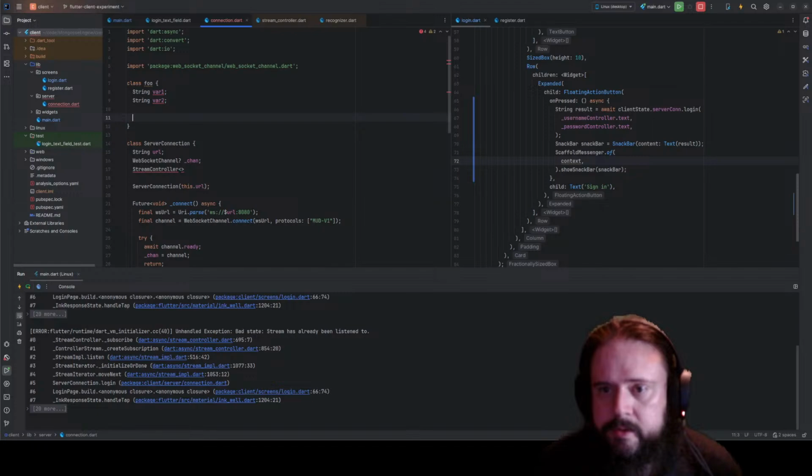We need a constructor, needs to be capital, like so. To be this, oh, that's what I need to do. That, okay. Then could I do that?